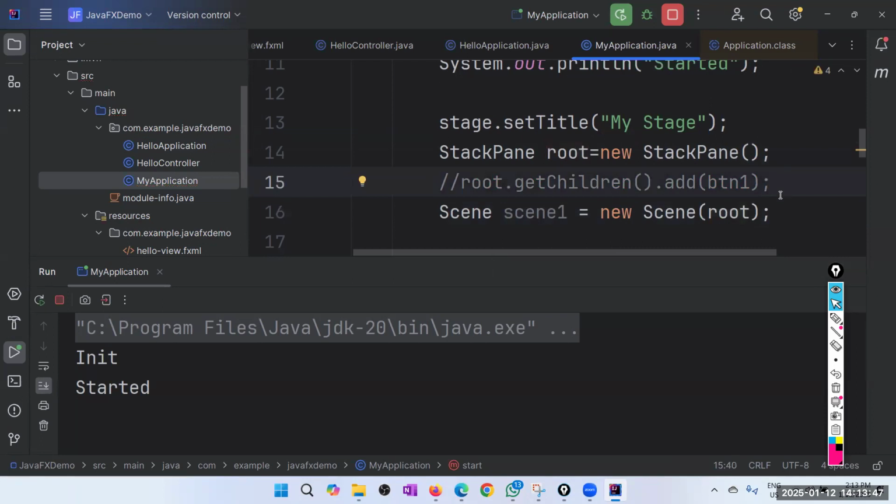But now my UI has nothing. But now I have created a scene. To the scene I have given a layout. In this case, StackPane, or you can pick and choose which layout you want. Right. So now I have created a layout. I have created a scene giving that layout, right? And I have a stage, but I have not set the scene to the stage. Now what I want to do is set this particular scene object and give it to the stage. Okay. So how to do that?